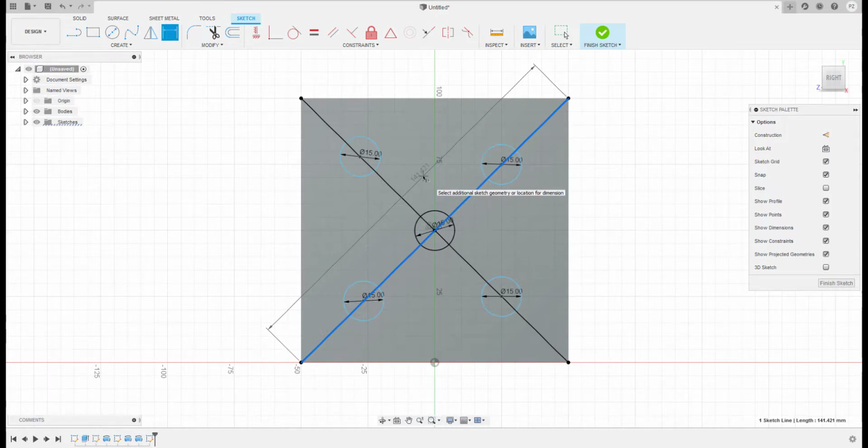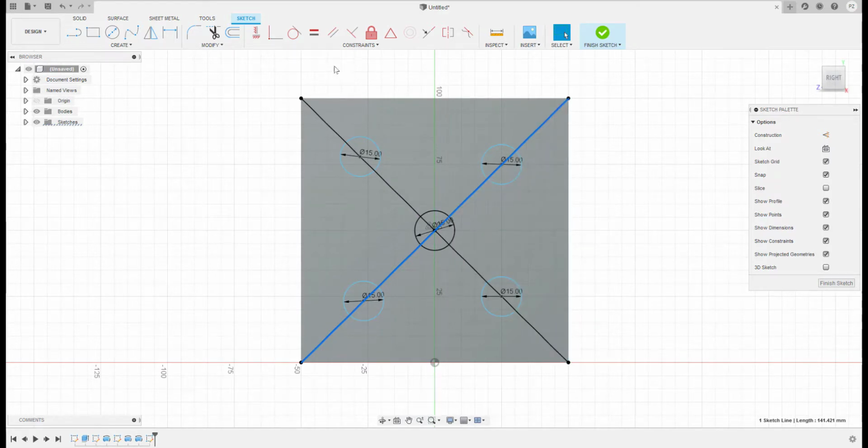Okay, so half of that would be about 70.7 if I divided that number by 2, and then half of that, 70.7 divided by 2, would be about 35.35. Okay, so let me press escape. I don't really need that dimension there, but I needed that 35.35 number.